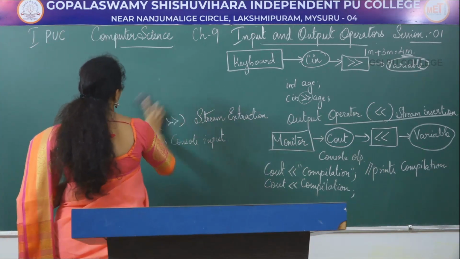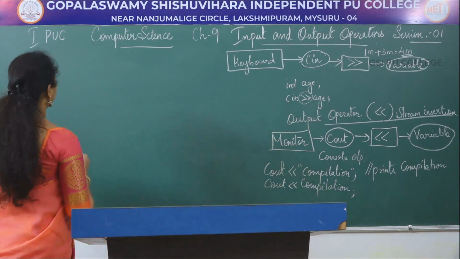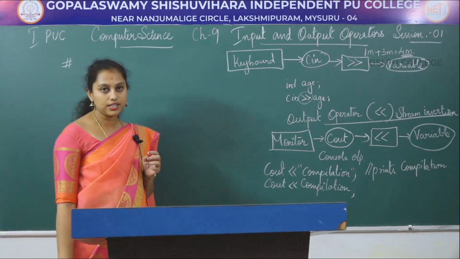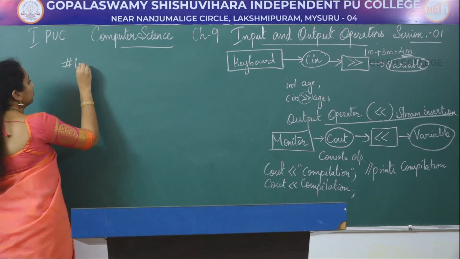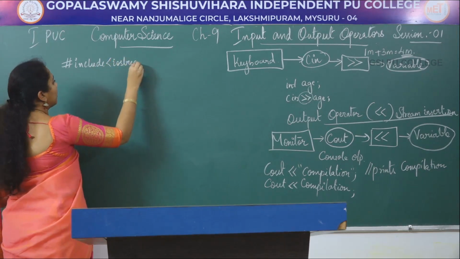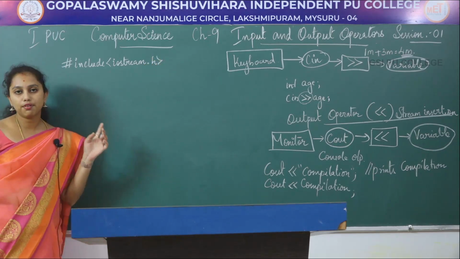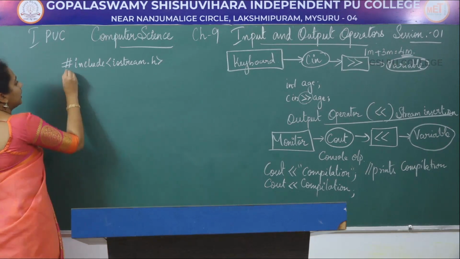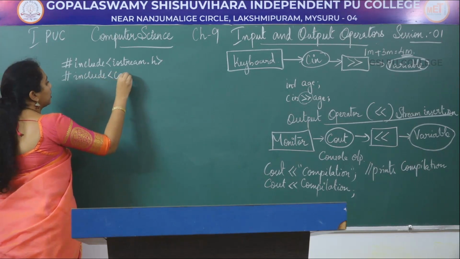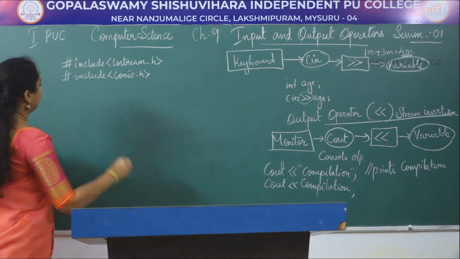Now let's see how to write a C++ program using input and output operators. A simple program to add two numbers. First, we have to include the required header files, that is #include <iostream.h>. This header file provides basic services to the C++ program, and is a supporting file for cin and cout. The next header file is #include <conio.h>, which contains basic functions for clear screen and getch.